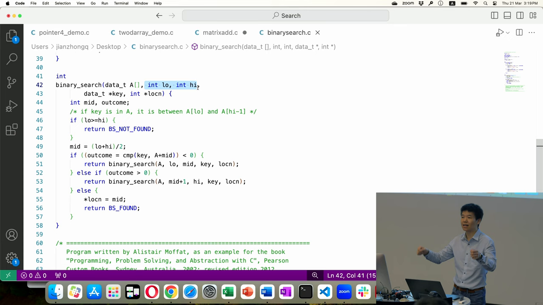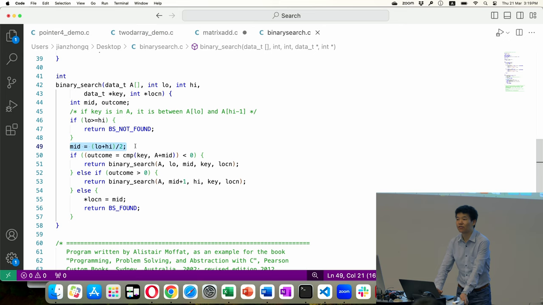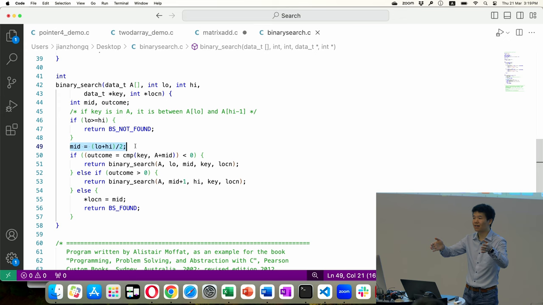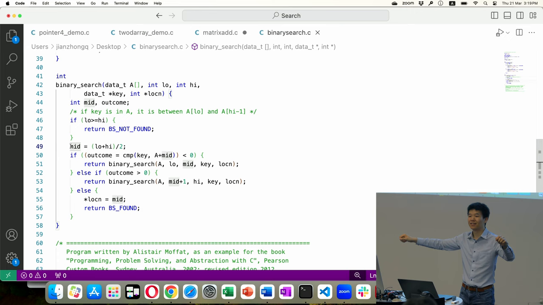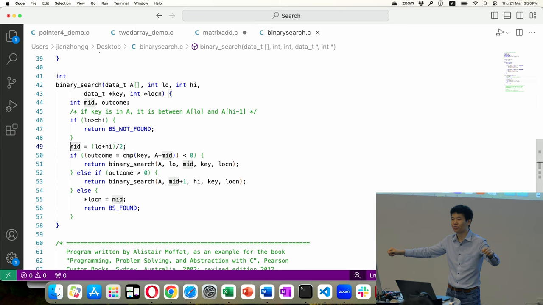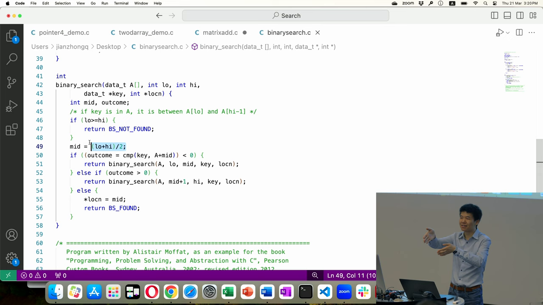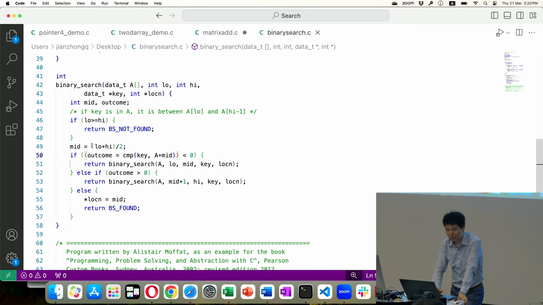Actually, the binary search implementation is quite complex. The reason is that whenever you want to do binary search, you have to find the middle of that telephone book, right? To find the middle of the telephone book, you take the low, take the high, and divide by two, which is the middle. The issue with this is that when we talk about an array, all the elements have an integer index. You cannot have element number 1.5. It's either element 1 or element 2. But dividing by 2 could end up somewhere in the middle, element 1.5, and that wouldn't work. Here we do an integer division. If you end up with 1.5, you always get 1.